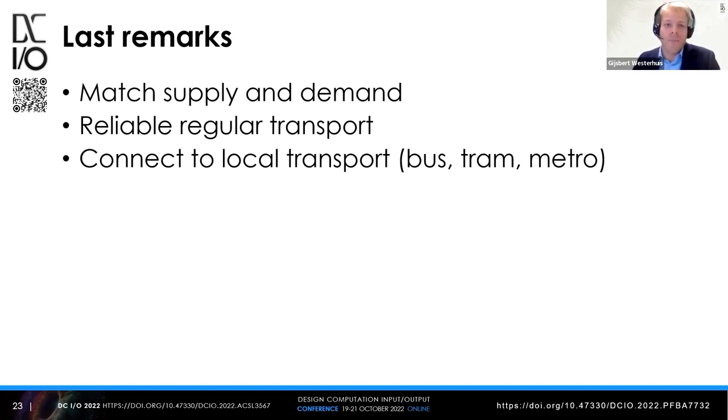Actually, there is a goal within the Dutch country, so-called spoorboekloos rijden, as it's called. So without a timetable, you just go to your station, and then every 10 minutes there is a train. We want to reach that for the most important corridors, and we already have that. And there's also a difficulty in connecting to local transport: buses, trams, metro. That's also part of timetabling.